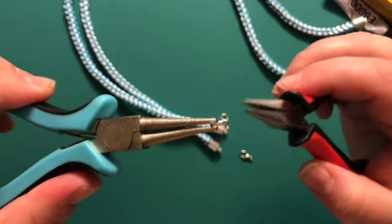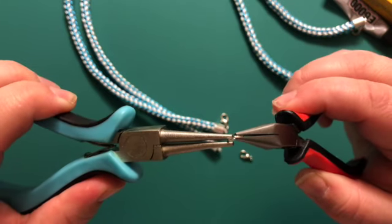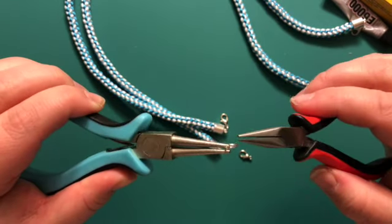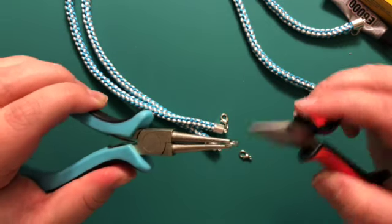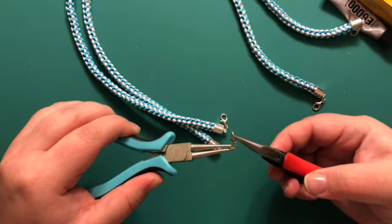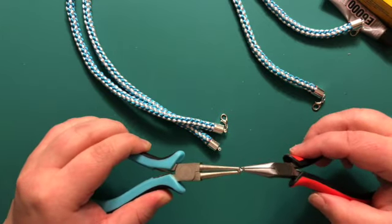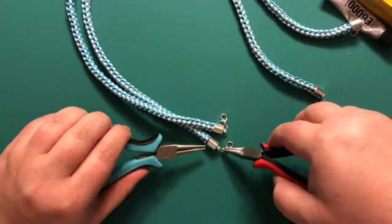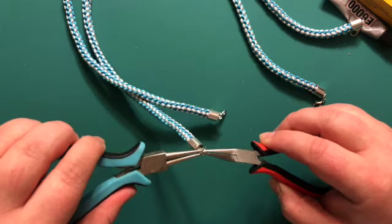So just zoom in here on the jump rings. There's a right way and a wrong way, right? The correct way is that you want to pry it open that way and not pull it apart, because then you can't close it properly if you do that. So you just want to separate it like that, and then thread the two things you need to connect through their little holes, and then do the reverse procedure of closing it that way. And you want to have a tight connection, which, if you have a good jump ring, shouldn't be too hard.